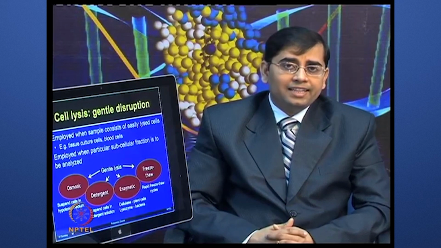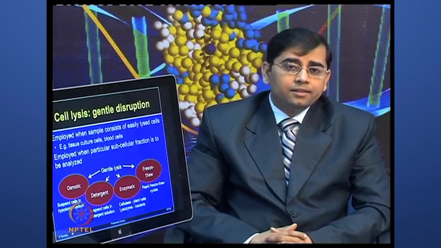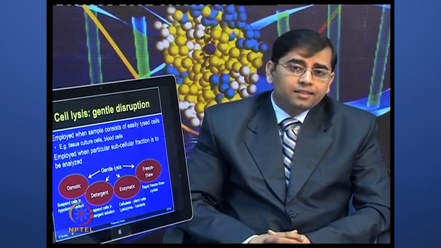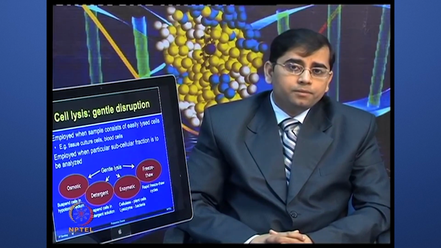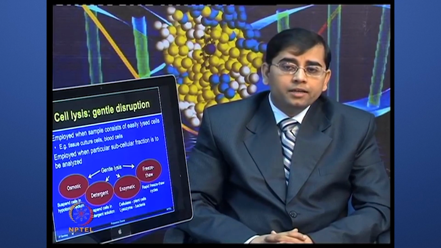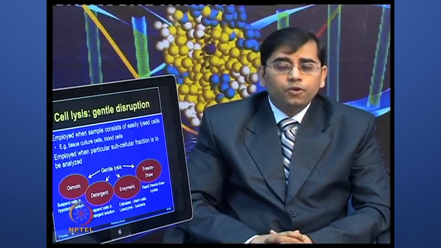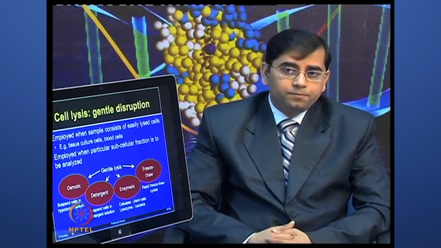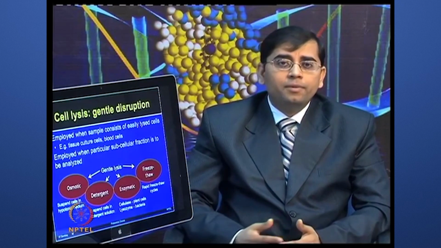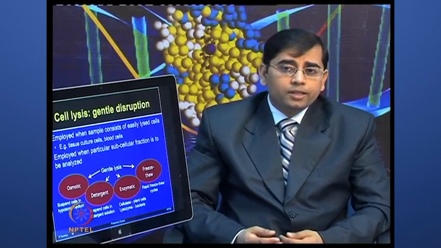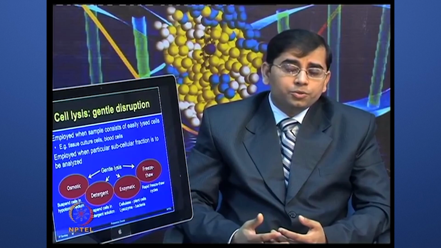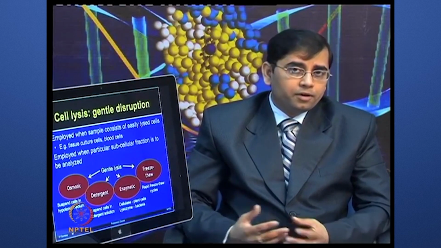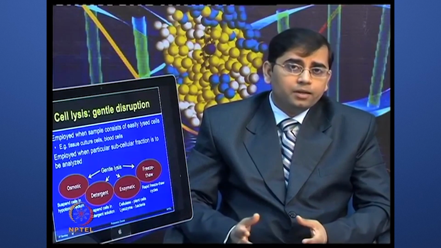There are different types of lysis methods available, such as osmotic lysis, in which one can suspend the cell in hypotonic medium. Detergent lysis, in which you suspend the cells in detergent solution. Enzymatic lysis: if you are using plant cells, for example, one can use cellulase enzyme. If you are using a bacterial sample, one can use lysozyme. There are different types of enzymes which are used for enzymatic lysis. Freeze thaw is one of the very commonly used methods for gentle disruption, which involves rapid freezing and thawing cycles. You need to cool your sample in a very cold condition, for example, liquid nitrogen, and then immediately put it in boiling water. While doing this rapid freezing and thawing, the cells will break open.